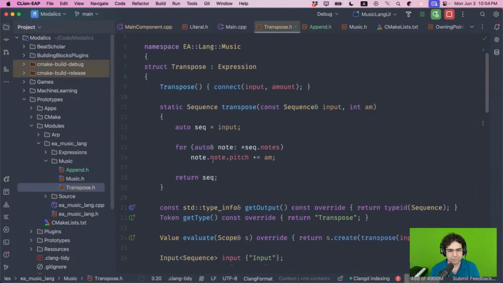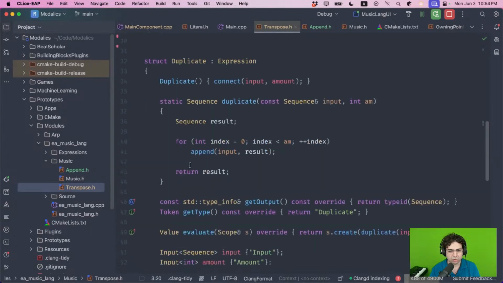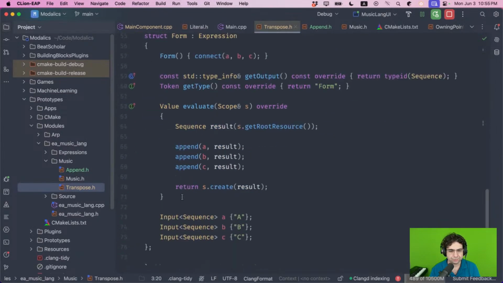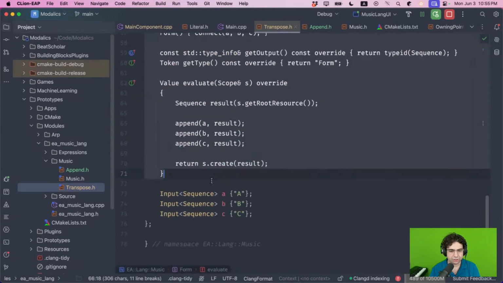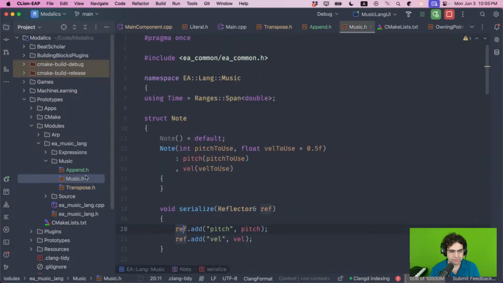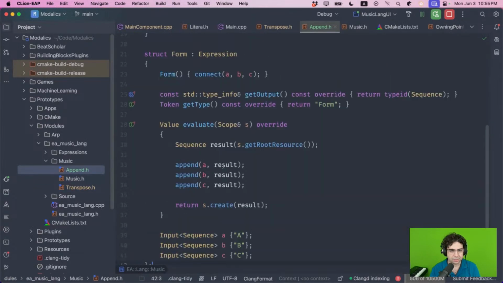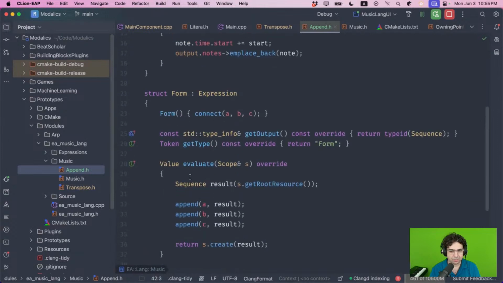So what I'm doing now is building what's called an expression. An expression in this case is just something that wraps a function, because this is kind of a functional language.